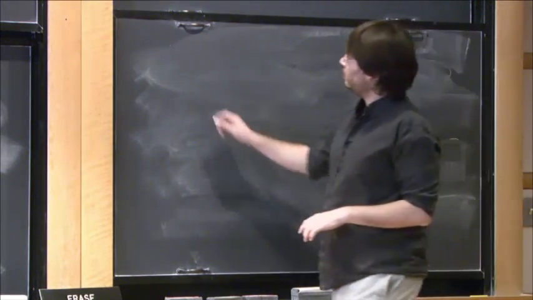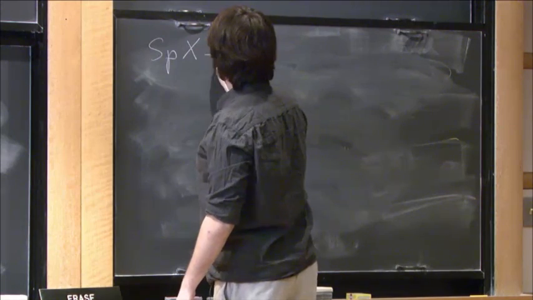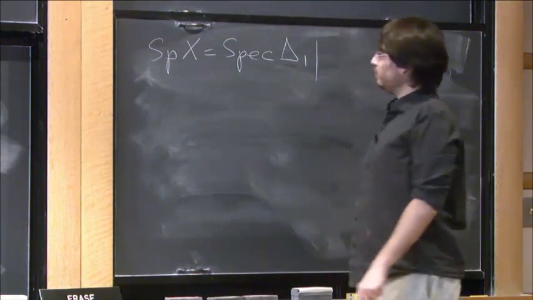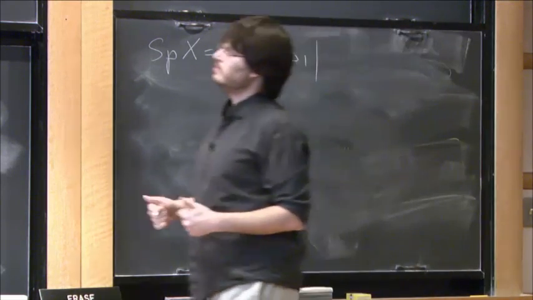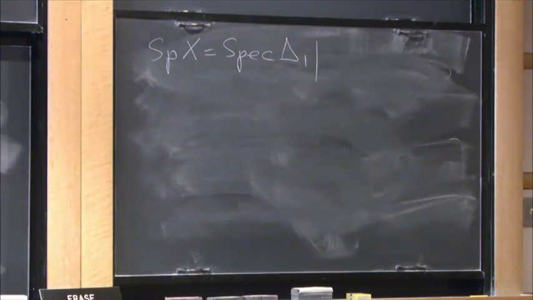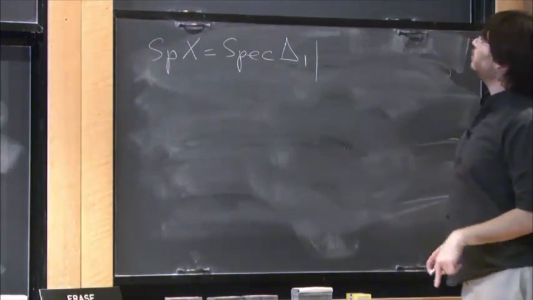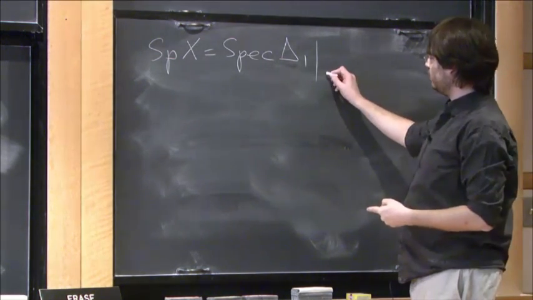And again, the spectrum is the interesting part. The spectrum of my complex is the spectrum of the first Laplacian, but I don't want to look at the trivial zeros. So in dimension 0, the trivial zeros of the Laplacian were the constants because these are the ones that came from here. Now it's the ones which come from one dimension below. Which are the ones which come from one dimension below? We had it a moment ago. These are the exact ones.